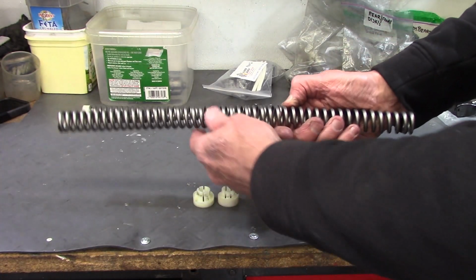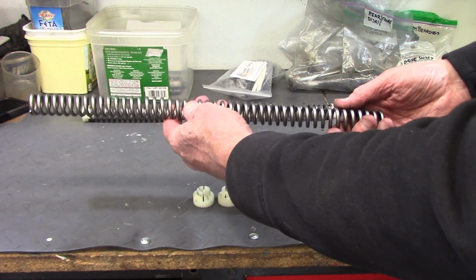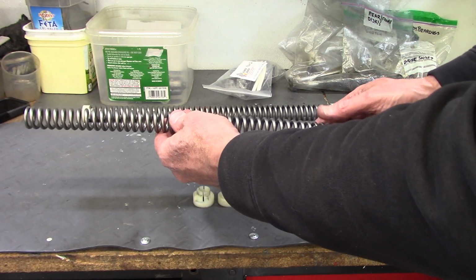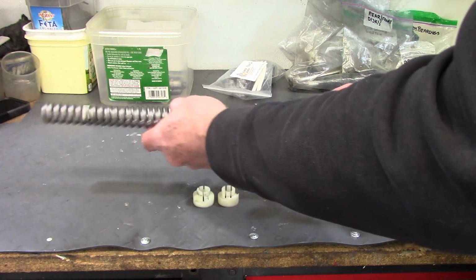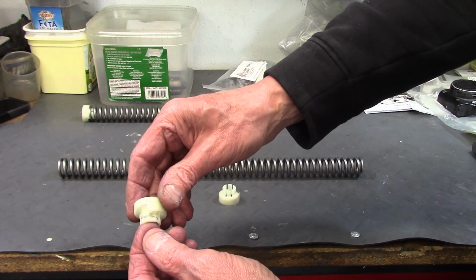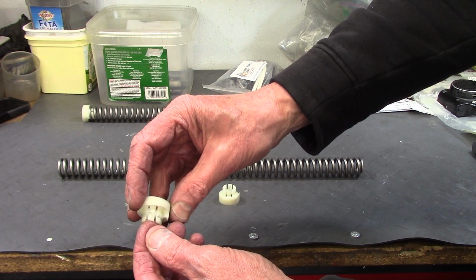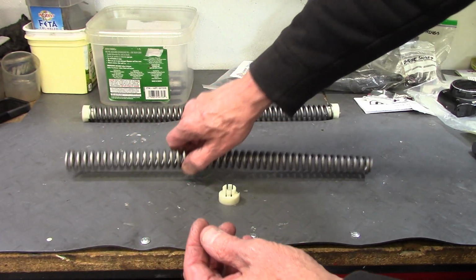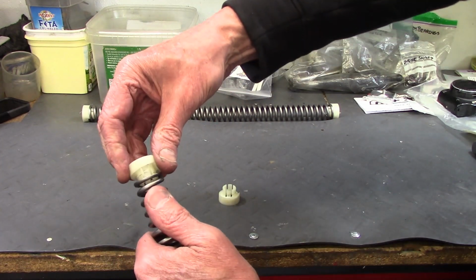This is the Racetech fork spring. It's a little different length than the stock BMW spring, so you have to install these with the cartridge emulators. And these are the BMW fork spring end caps that fit on the stock BMW springs, but they fit on the Racetech springs as well.